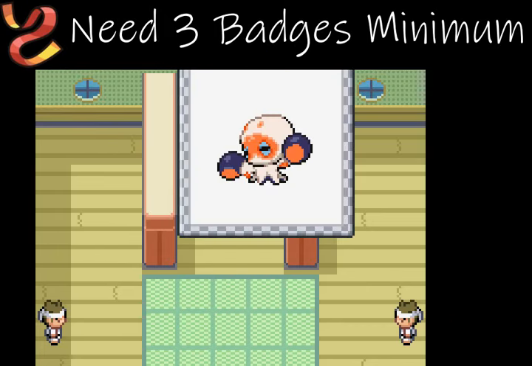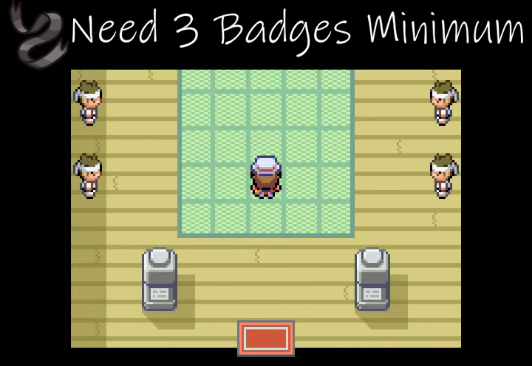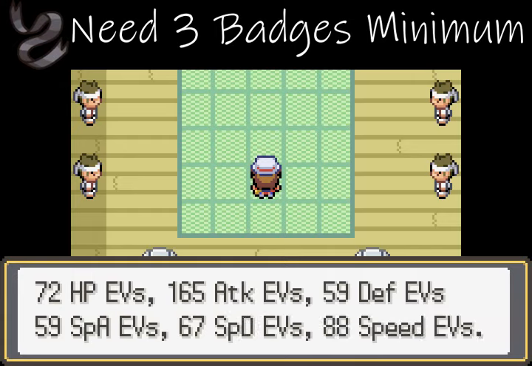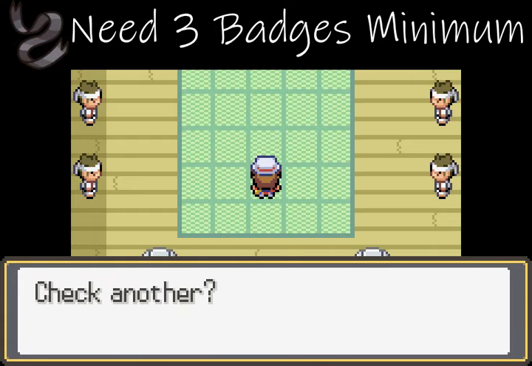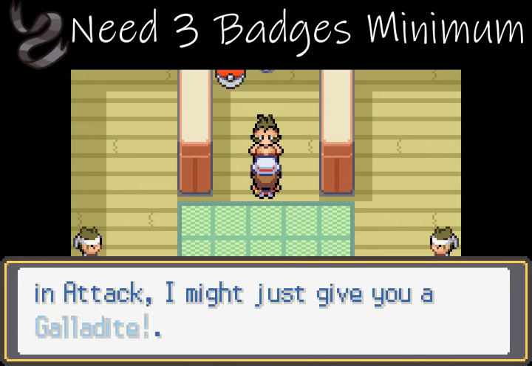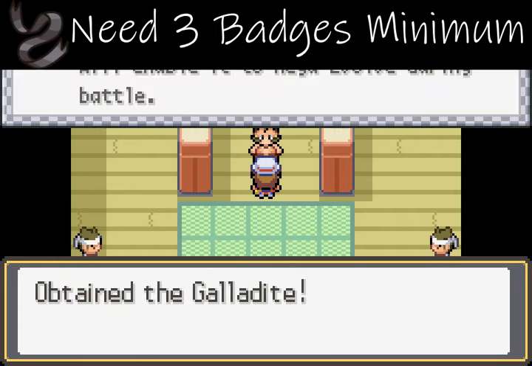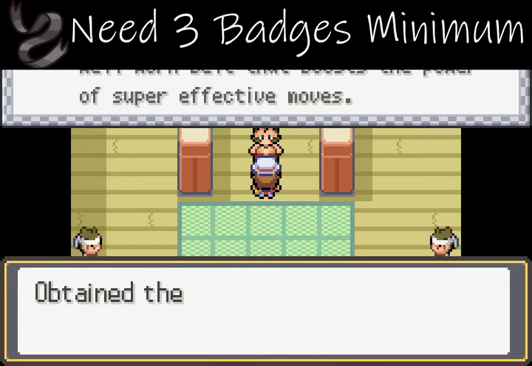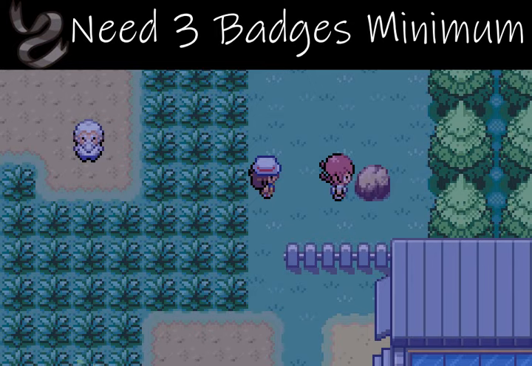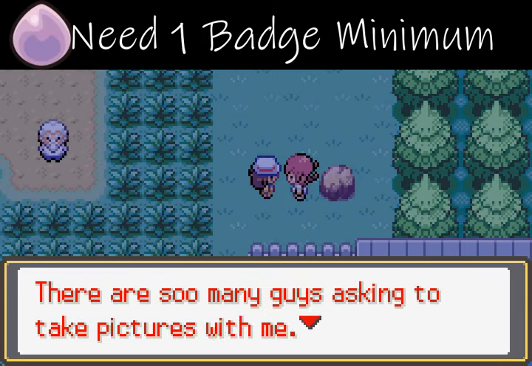And, of course, you get to pick whichever of the two fighting types in the back that you want. Now, Chuck can also give you a bonus item if you have a Pokemon with more than 150 attack EVs. And so I actually do have one, and that is my Cinderace. If you just talk to him again with that Pokemon in the front, he'll give you a Gallade Knight and an Expert Belt.